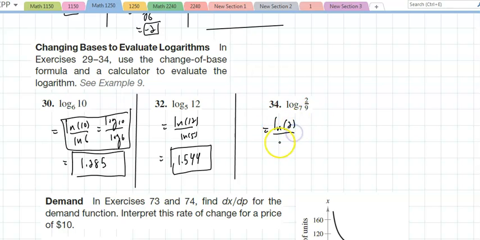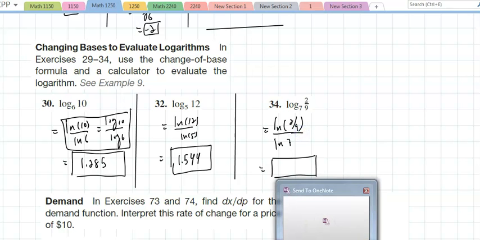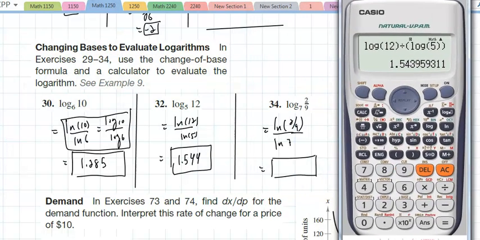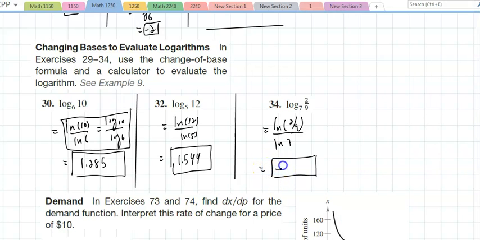And if I get to number 34, the same deal, I'll say that's natural log of 2 nines. I like natural log because it's only 2 letters instead of log, 3 letters. So log of the argument, whatever the argument is, divided by log of the base. And if you plug this in your calculator, we need to round that to 3 decimal places. That would be natural log of 2 nines divided by natural log of 7. And we get a negative 0.773.